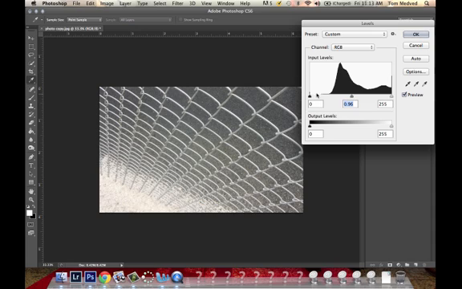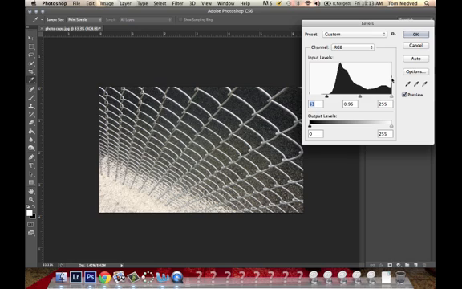But for now, if I want to edit this photo, here's what I would do. Right now I notice I have this huge gap in my black areas. There's just a lot of empty space. So I'm going to drag that over to the right a little. As I drag that, I'm going to start getting some contrast. Contrast is the difference between the light and the dark values. Notice, you're going to be able to see things a little more clearly. I don't think I have to adjust my whites too much.